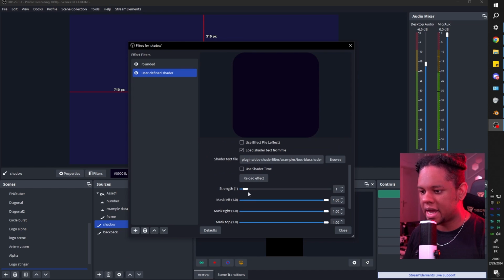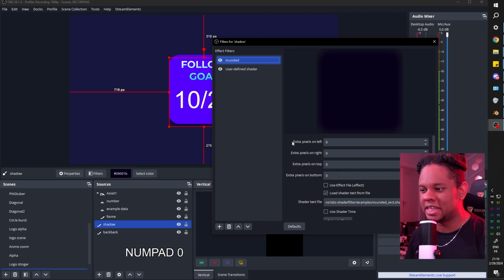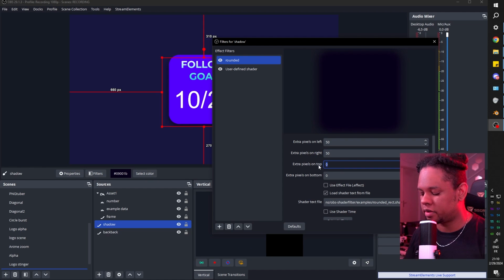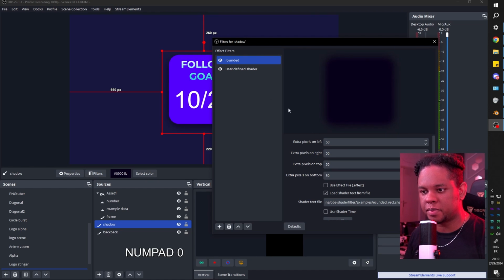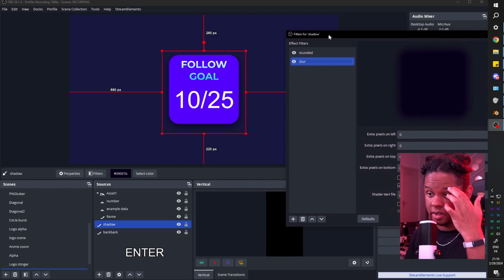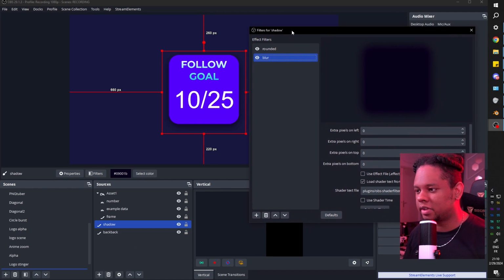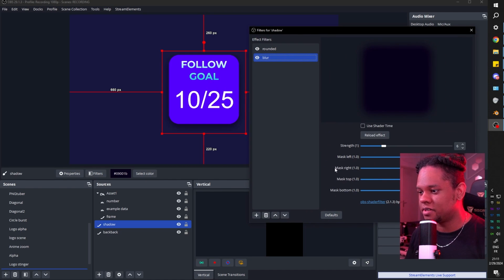Cool. Problem here, we're gonna have some problems with the boundaries. You need to put that on the rounded. So this is where you expand the boundaries and then you can blur it. There you go. So extra 50 pixels all around on the rounded shader, and then on the blur, which I'm gonna name blur, you can keep it to 0. There you go. Now you have a fully super soft. Now, if you're getting like soft light, maybe that's what would happen. But anyways, you can play around with the strength for harsher light. Let's not go into too much details.